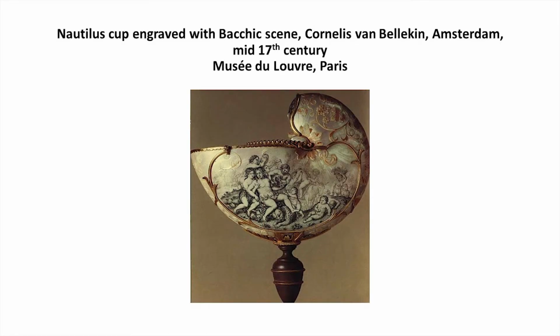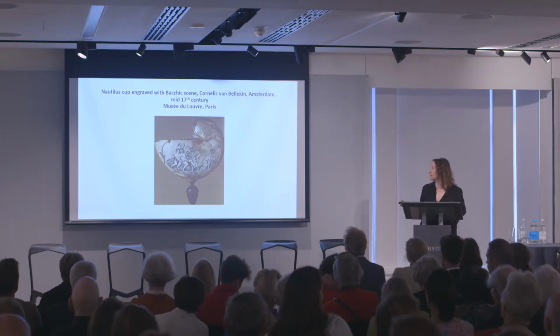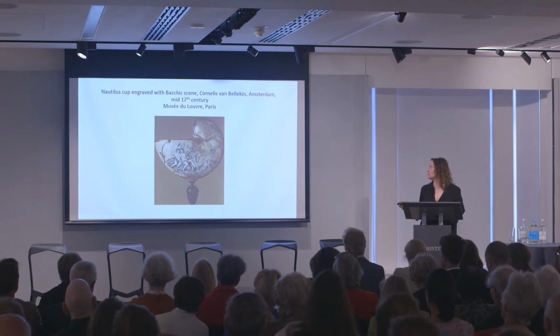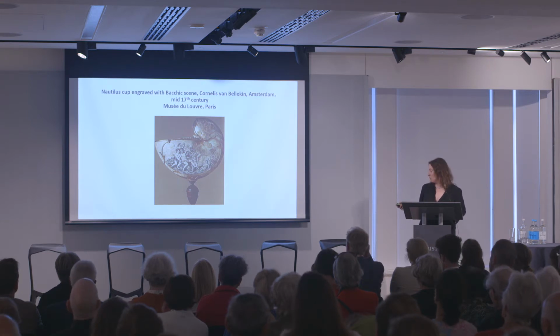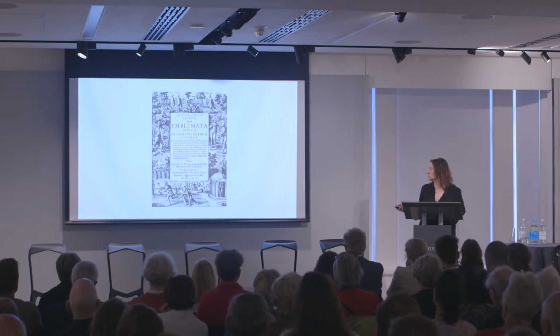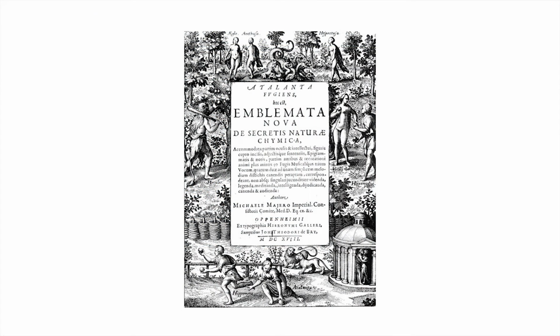The source of the engraving of Atalanta was quite a puzzle. Obviously, the best known engraver in the engraving workshop in Amsterdam, Cornelis van Dalen, is of not dissimilar style. The Pastons were in Holland. They spent time in Holland. They could easily have commissioned it direct. But the actual source, the print source, we couldn't find. And we did spend a long time trying to find it.